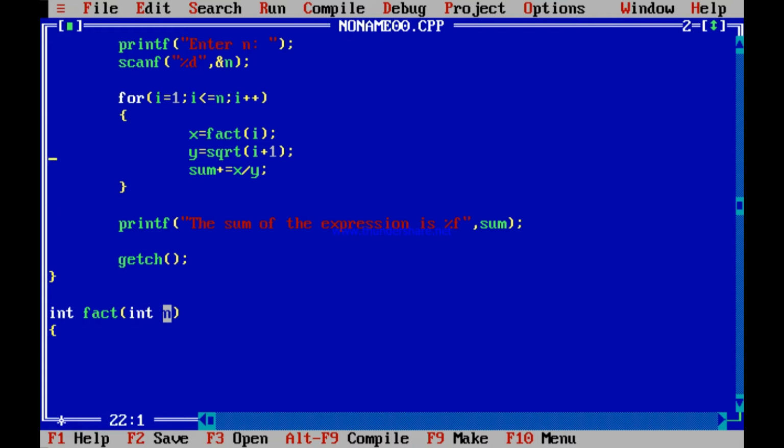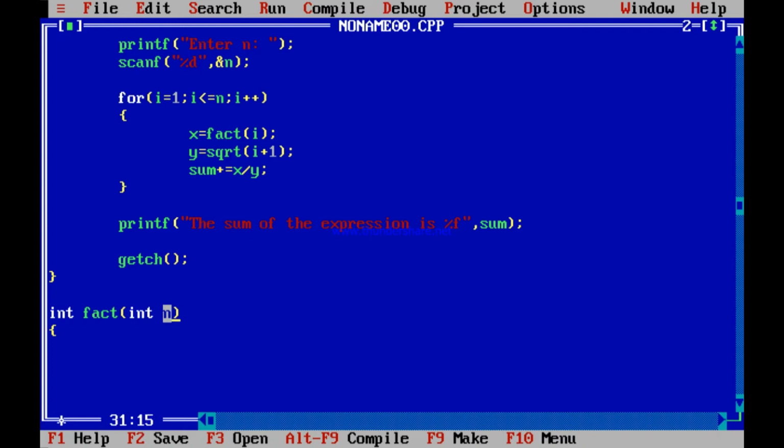And where will you receive that? When you return, where do you receive? You receive it over here, which you are then assigning to x. I think you understand this. This I will then become say 6. So when you are calling this fact I, you are passing this 6. Where do you receive it?